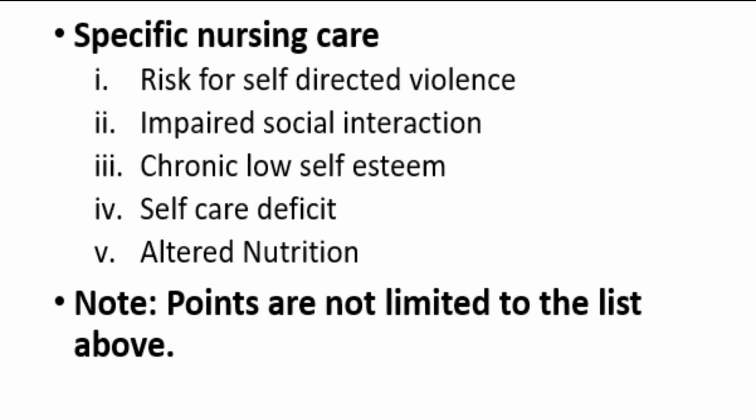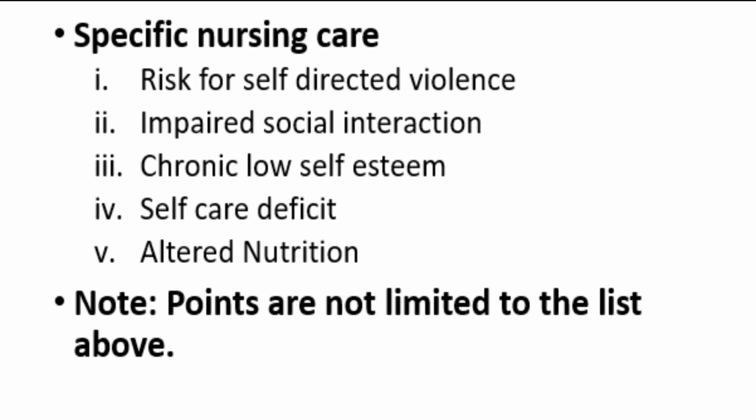Okay, altered nutritional status. Patients with depression might have problems with eating as well. Some may lose appetite and some may have abnormal appetite. So what you can do for this patient with depression, you need to make sure that you provide them with food depending on the severity of the condition as well. If the patient is severely depressed, make sure you prepare the food for the patient and you make it available for the patient, and instruct the patient to eat. If the patient is not feeding, you can help feed him or her. Okay, that will help the patient feed as well.